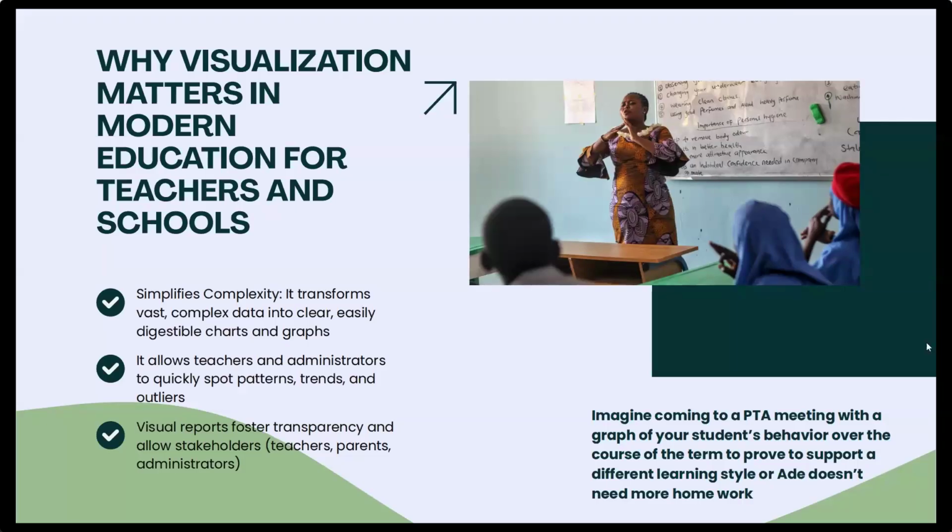most likely not just a change in attitude, but you might actually see the headmaster or headmistress more amenable to your opinion. Now, at the end of the day, visual reports do foster transparency, allowing stakeholders, that's the teachers, the administrators, to make comments. Think of it, the next time you are going to a PTA meeting and you need to explain school decisions, classroom decisions, and you have to come in and pull in a graph.